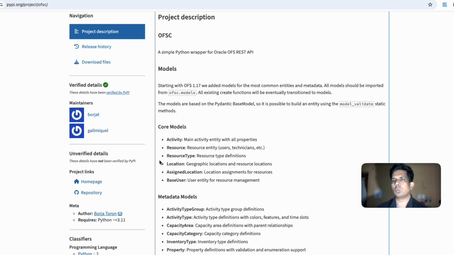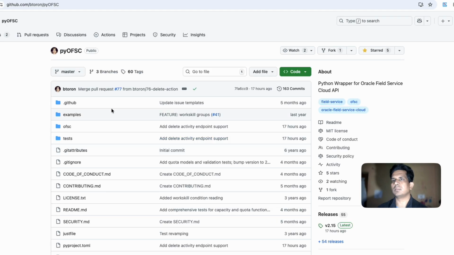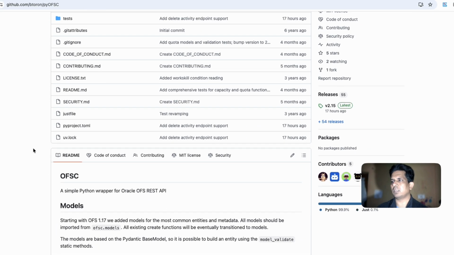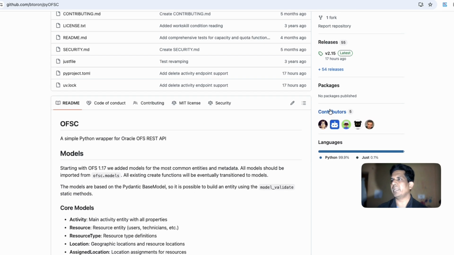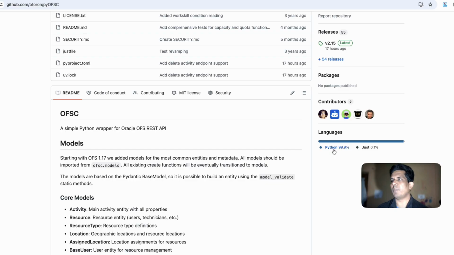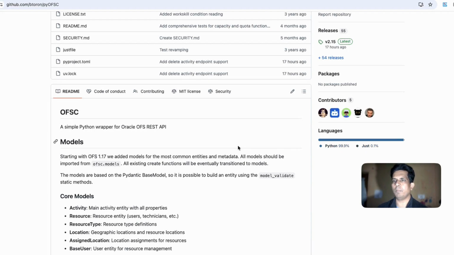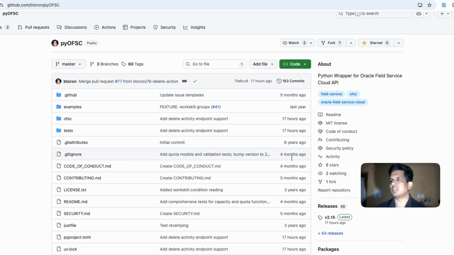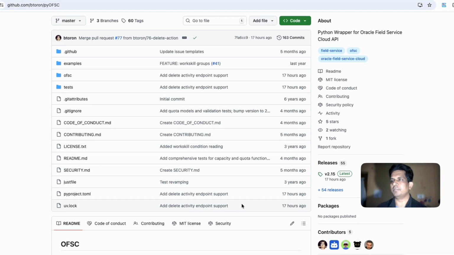Now if I go to the home page, the code base, these are the main contributors. They are using only Python, and they have used a just file for workflow. Here you can see 163 commits, and it was written around 3 years ago.